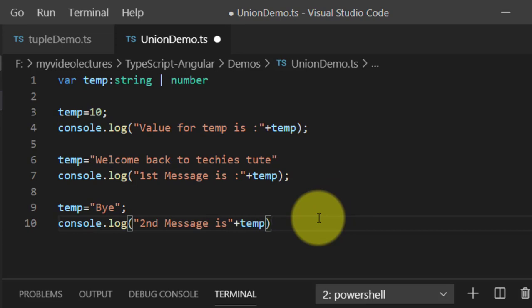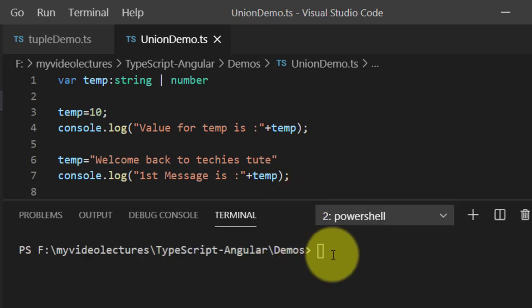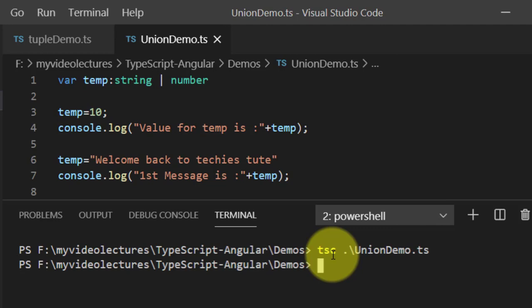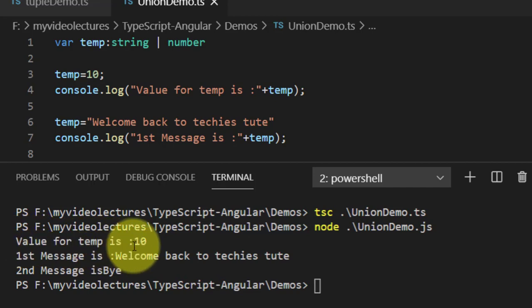Okay, now I save this program and I try to compile it. So tsc union demo.ts, and execute it with the help of node. Now look here, the value of temp is 10.